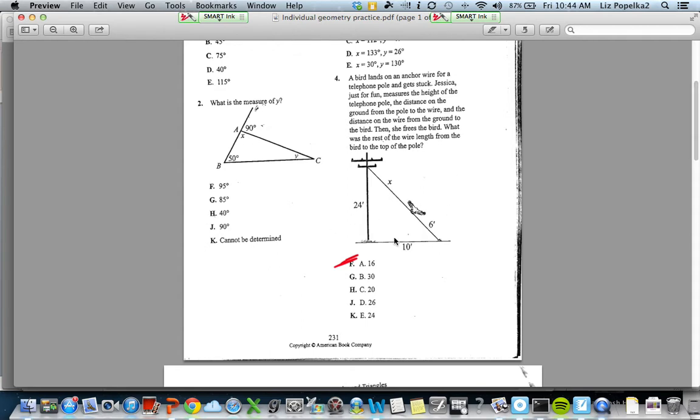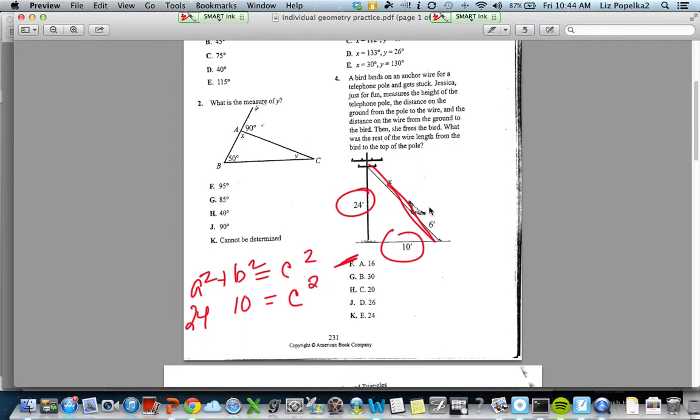For those of you that have had advanced algebra or advanced 7th grade before, you might have had the Pythagorean theorem. So I am going to show you really quickly what you can do. And some of you that are really quick learners might even be able to catch on too, even though we're not going to do a whole lesson on it. But maybe there's enough here that you can at least take a good guess about what to do on the real thing. So the way a right triangle works is these two shorter sides are called A and B. So A is going to be 24, B is going to be 10, and then C is the length of this whole thing right here. And we don't know how long the whole thing is.